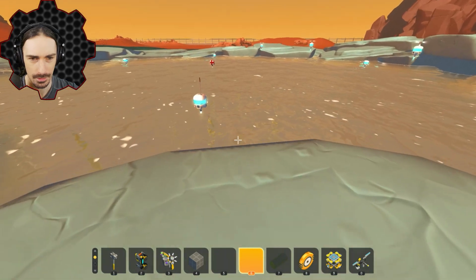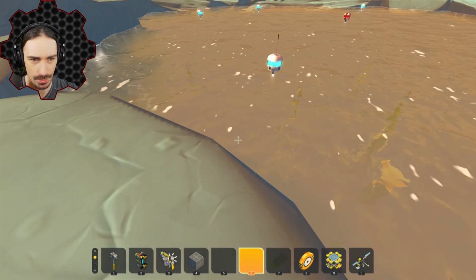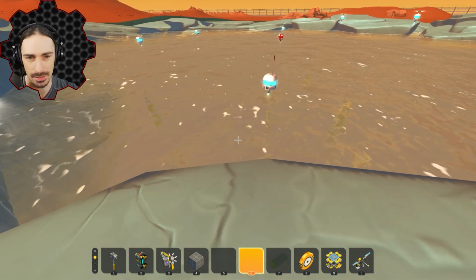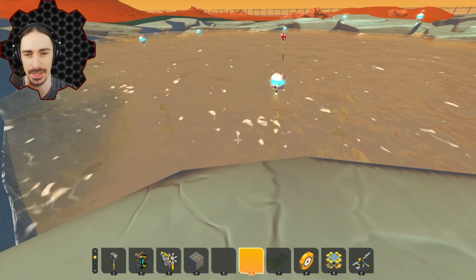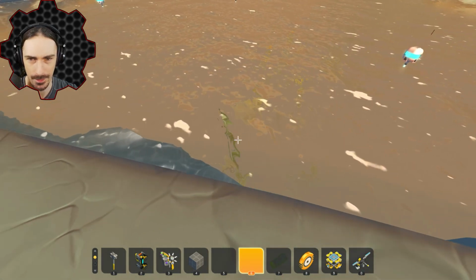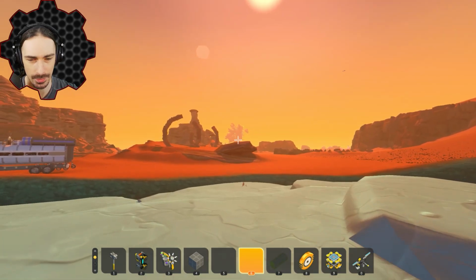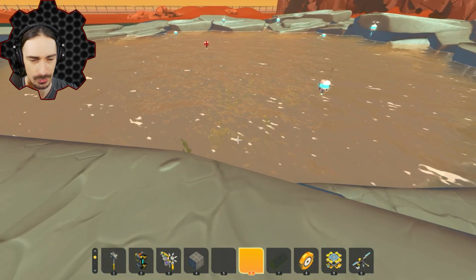Okay. Here it is. It's really hard to see underneath the surface here. You can see how murky it is. It's almost like you can see the salt in your face. And oh, look at this. There does appear to be some type of vegetation down there. Kind of like our cave eye thing had some plant life capable of growing inside there.